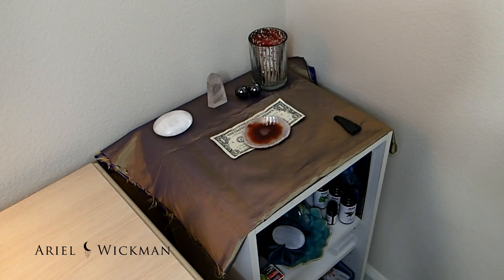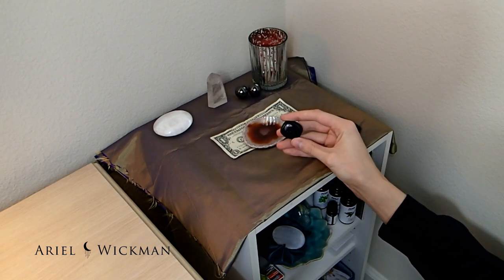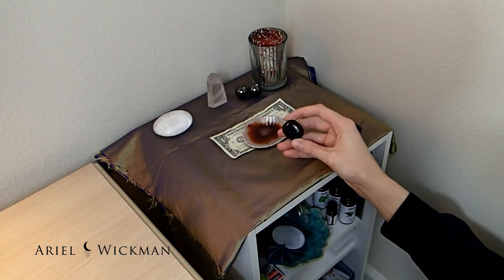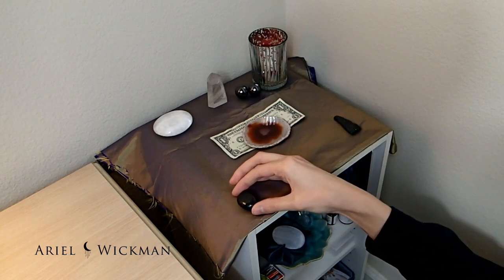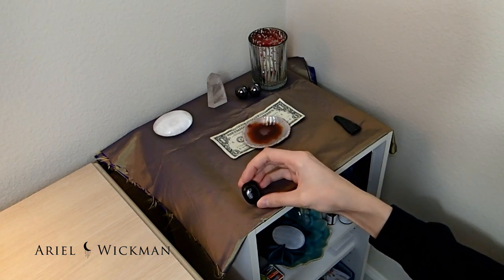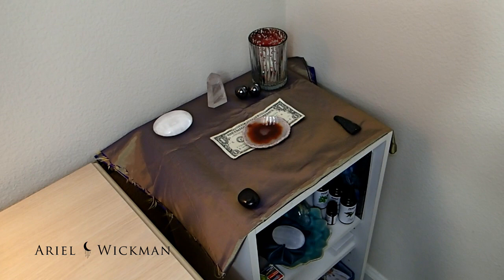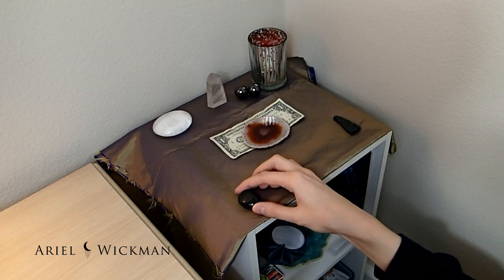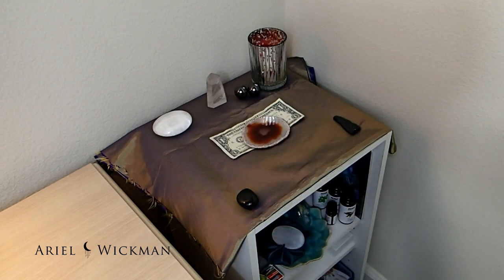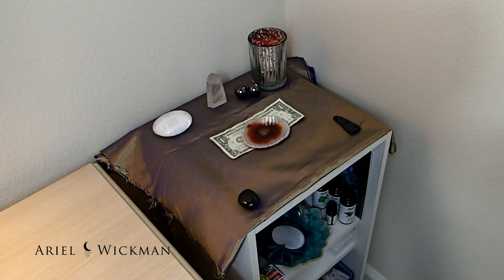I'm also putting pneumite on my altar — it's kind of new to me. I didn't really know about this stone before July, so I don't know if it's new to the market or just something I never knew about. Pneumite is an amazing stone; its grounding properties are comparable for me to black tourmaline, which is really great. It's also good for enhancing one's ability to heal themselves and others, which is really important because I've been trying to use energetic healing to heal myself when I'm in painful situations.